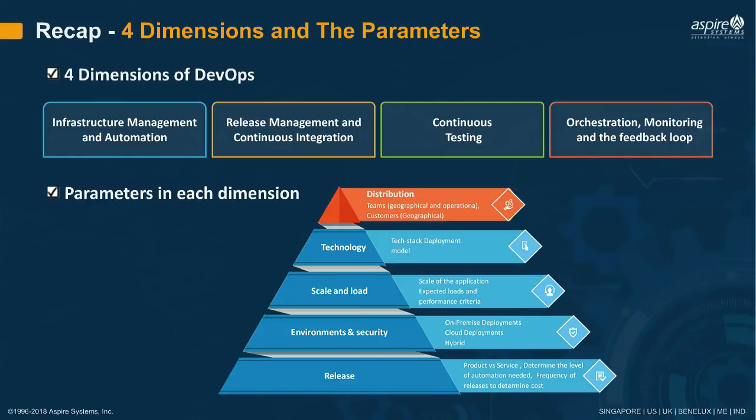So it deals with how frequently you release a product, what is your control structure to release a product, what are your control mechanisms, processes, and all that. So these 5 parameters are the core parameters that determine everything that you need for a particular dimension. And these 5 parameters apply to all your dimensions. So to put it in short, all these parameters are your core parameters for the entire DevOps operation.